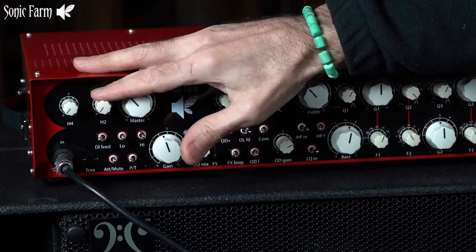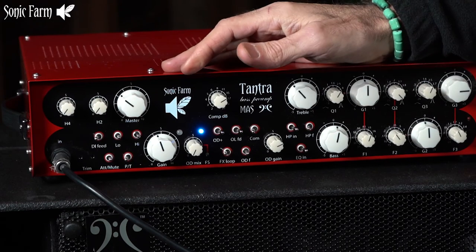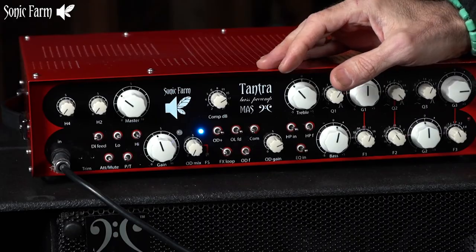The last processing section before the master output is the harmonic generator section. It has two knobs — H2 and H4 — which are the second and the fourth harmonic. This circuit accentuates attacks: the louder the note is, the louder the harmonic generator kicks in, giving a nonlinear response that is perceived as a doubled frequency. We found it's better to feed it after the compression circuit because it's much smoother than feeding it directly from the uncompressed signal. If you have a rock production where you need more mids to cut through, or you expect the audience to listen on small speakers like cell phones, tablets, or small computer speakers, this is going to help your bass cut through.